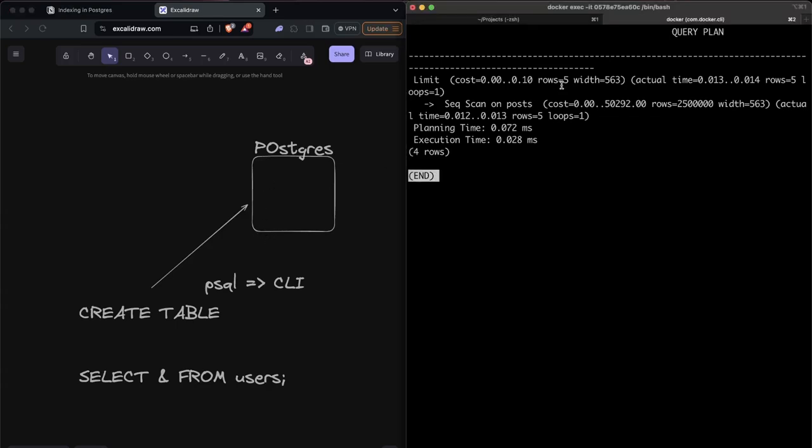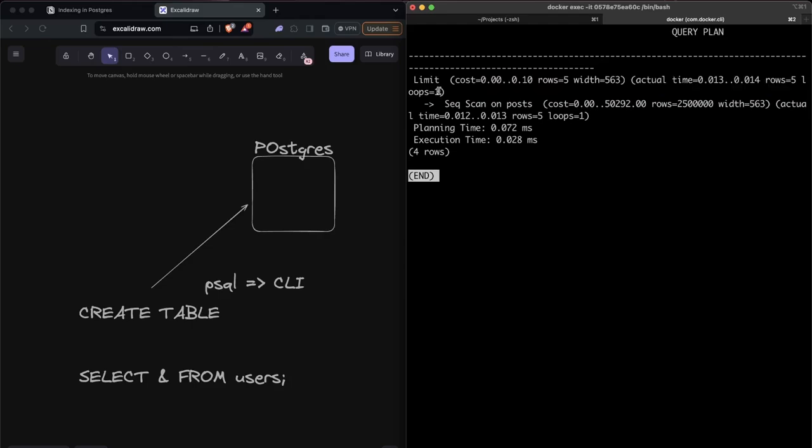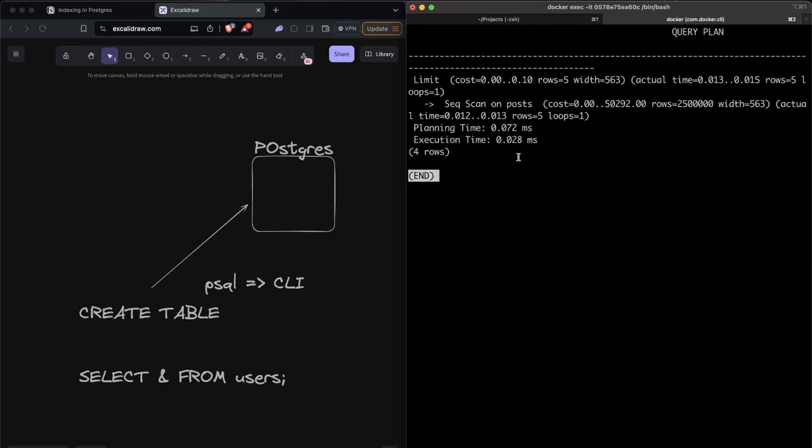We did not even have any workers, because there should be a log here that says 2 workers were spun out. So it pretty much means there was a linear search done on a single core. And the execution time is 0.028 milliseconds, which is not too bad. We should probably put in some more data, if I'm being honest, because this isn't too long of a query for us to put an index on.